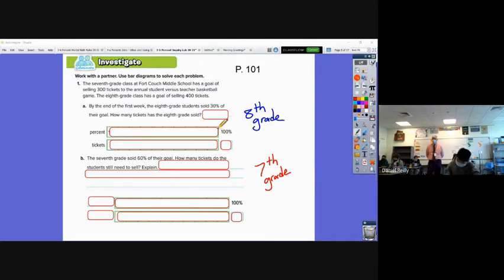How are we doing there at home? Okay? Thumbs ups? Thumbs down, Nate? Nate, do you know what number goes under the 100% there in this problem? Do you have your book? Okay, okay. What number are you going to put in that box there under the 100? 400, that's correct. 400, the total number of 8th graders.